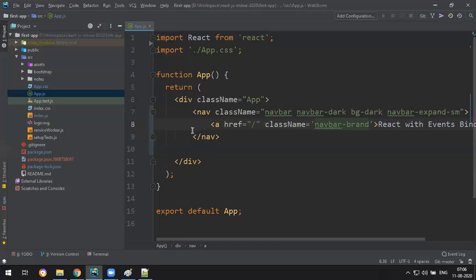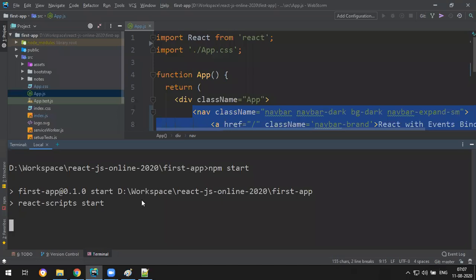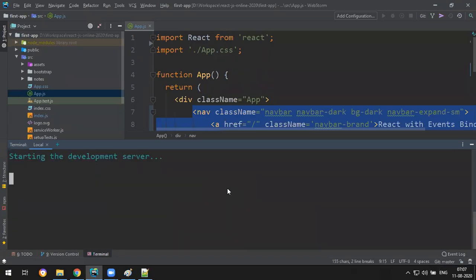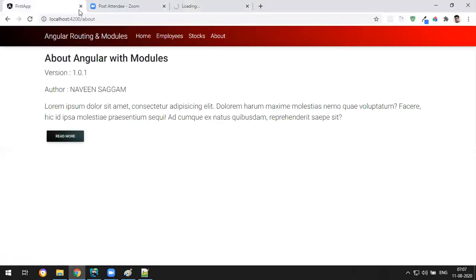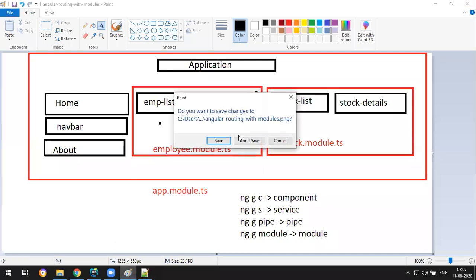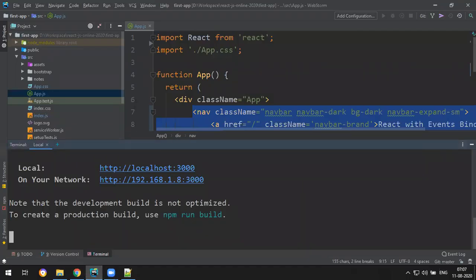Going forward from now onwards, everything will be class-based components for this module. Okay, so we got this.